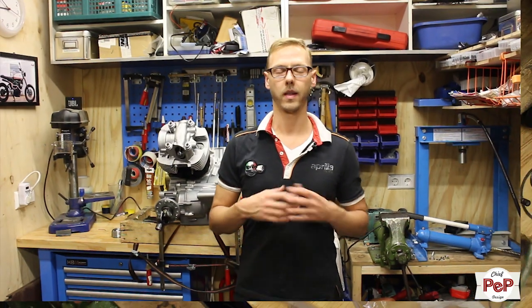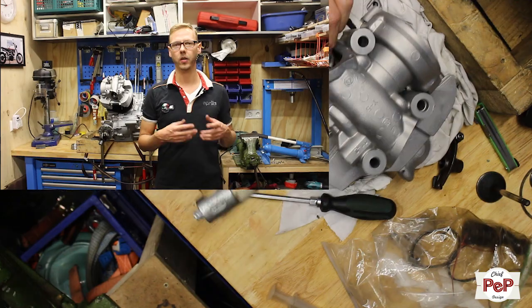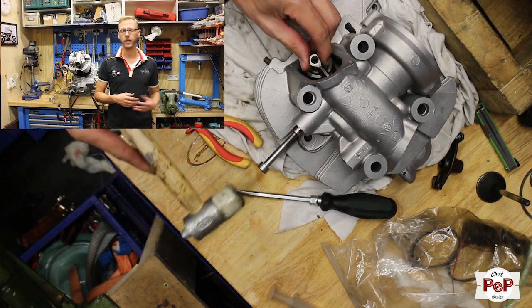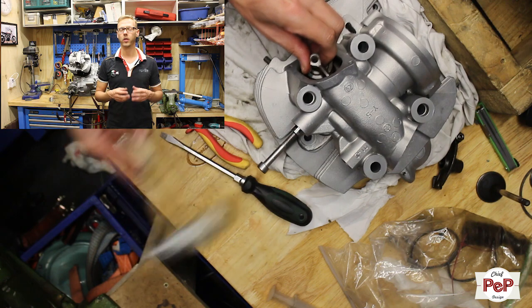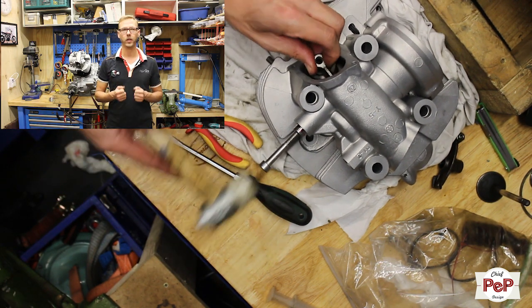Now I had finished that one and then I started with my number one cylinder head. The rocker shafts gave me some problems, and normally I am used to these rocker shafts that don't go in easy. Sometimes I use my press to install them, but you rather not, because your rocker arms are really fragile and you don't want to press them in too hard.